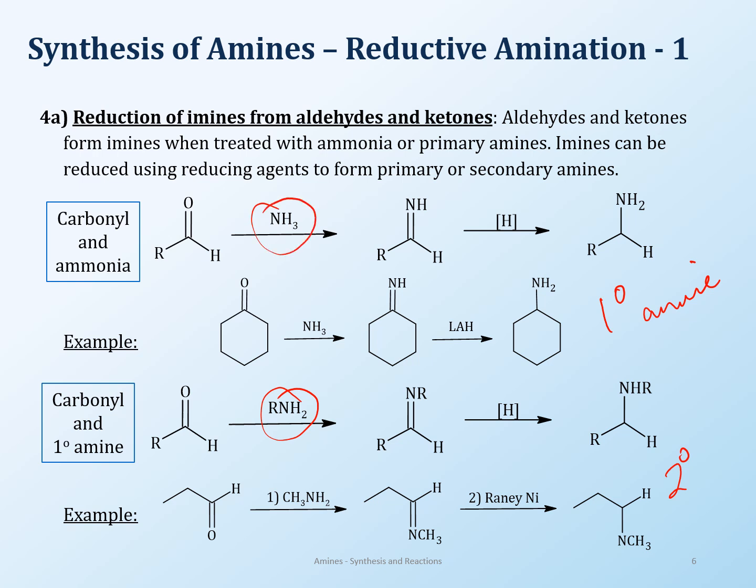So that depends on what kind of starting material you're starting with. But it's an easy way to make an amine. Okay, so now you have choices because now you can make either primary amine or secondary. So until now, the azide gave us only primary, Gabriel gave us only primary, but now you have a way of making secondary amine also. Okay, now here look, I've given you a different reagent for reduction. So here I wrote LiAlH4, here I wrote Raney nickel. In the end, I'm going to give you all the reducing agents you can use here, but you can use either lithium aluminum hydride or you can use Raney nickel, and we're going to have some more as we go on.